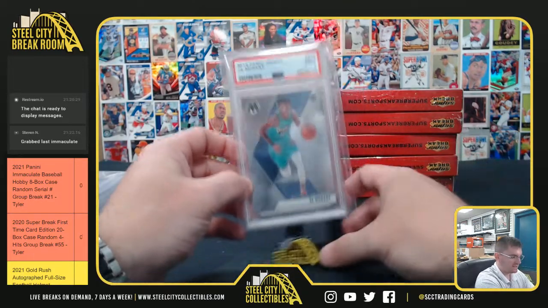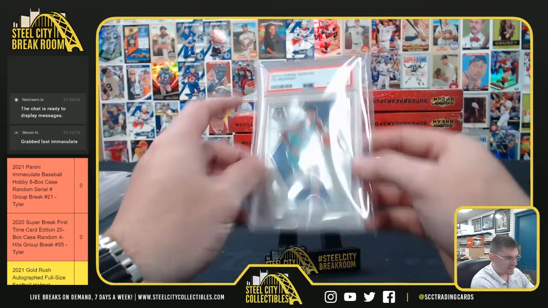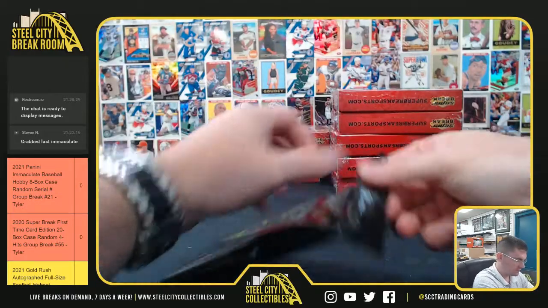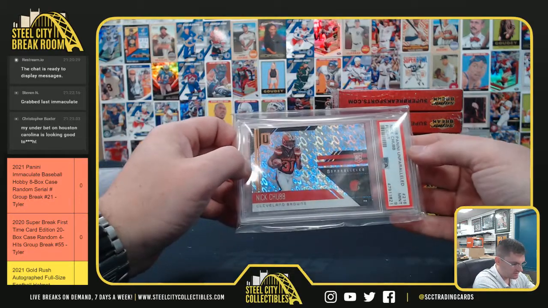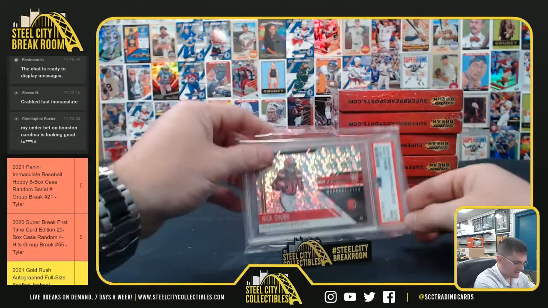John Morant Mosaic, PSA Mint 9. So we have John Morant Chronicles, John Morant Mosaic. That's going to be a 2018 Unparalleled Nick Chubb rookie. 2018. PSA Mint 9.